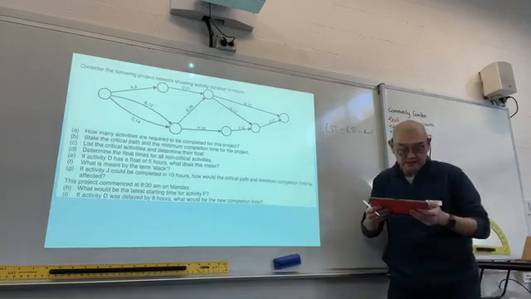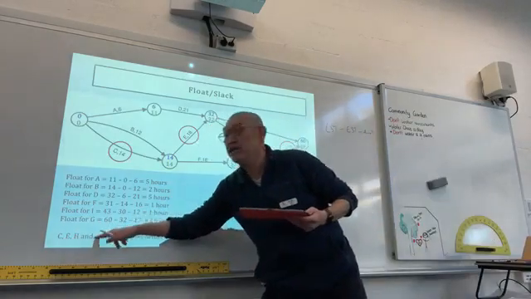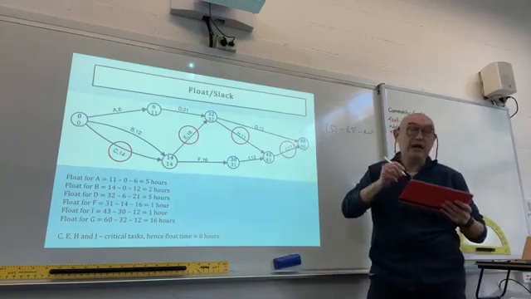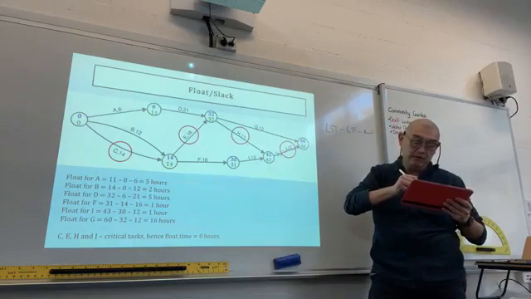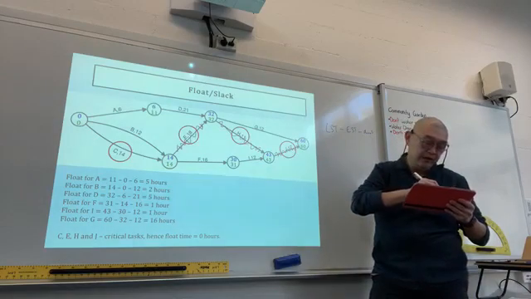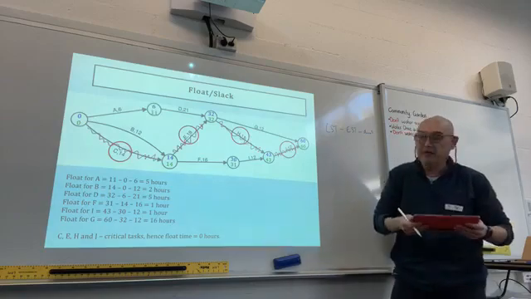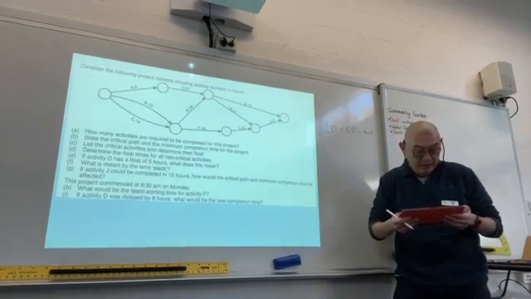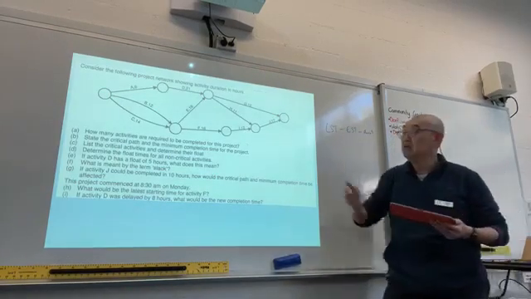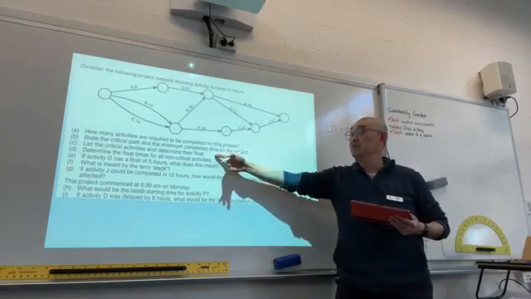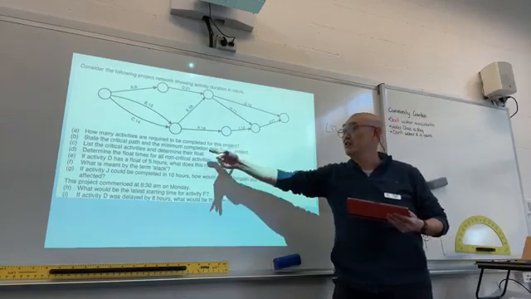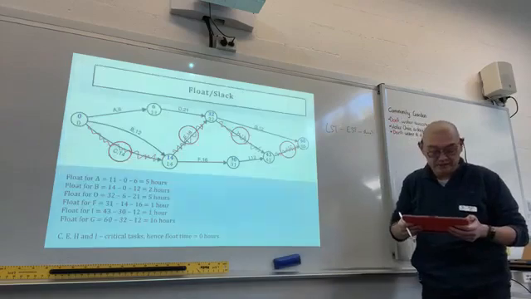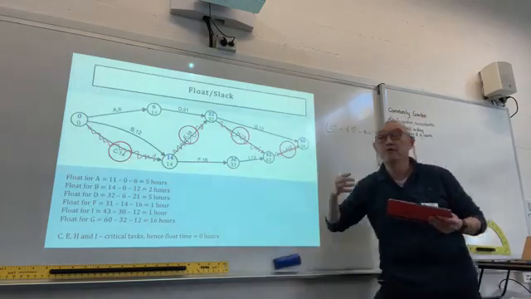Now, when you want to state the critical path, you just have to write C, E, H, and J. That's all. But if you need to highlight it in the network, do that. Scratch it out, alright? That is the way of showing it. Whoever marked the paper will know what the critical path is. List the critical activities and determine their float. Critical activities, float is 0. That is sort of a redundant question, but one of the things they will ask you. Determine the float time for all non-critical activities. Done that for you.